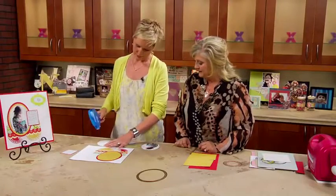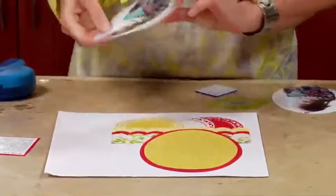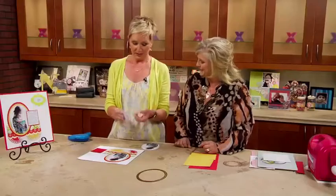Remember back in the day when, if you wanted ovals, you used to have to hand cut them? Do you remember those days? Are we telling our age when we're talking about this? I mean, yeah, I think of how far things have come. Well, and speaking of, I want to show everybody this layout.